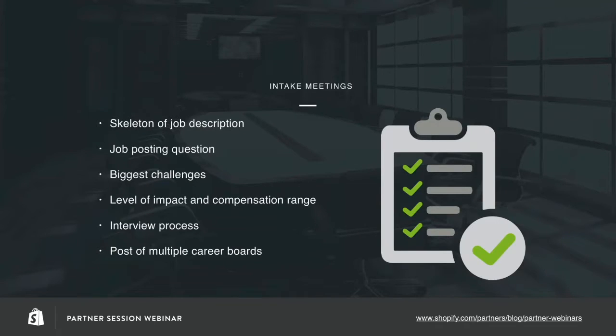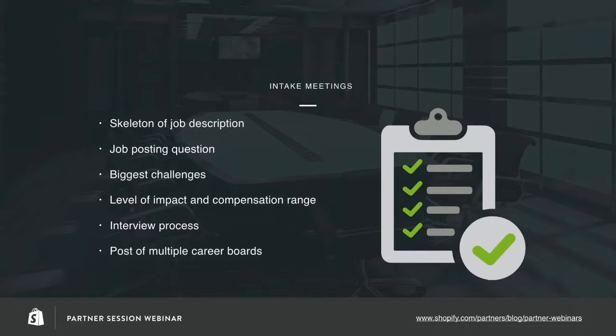As I mentioned, this is an opportunity to build out a job description. So you want to get in a room with everyone involved and start thinking about how you want to sell this opportunity. So I kind of like to think of the first thing that you should talk about is that elevator pitch. So how are you going to bring this opportunity to other people and convince them to want to solve the problems that your organization is working on?